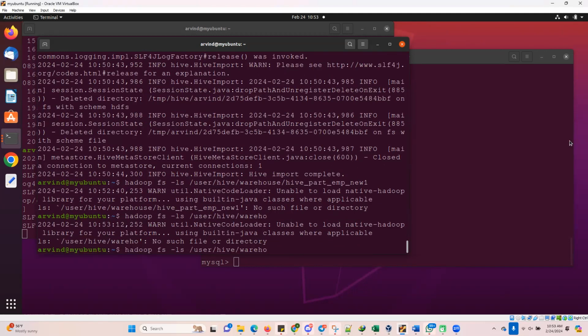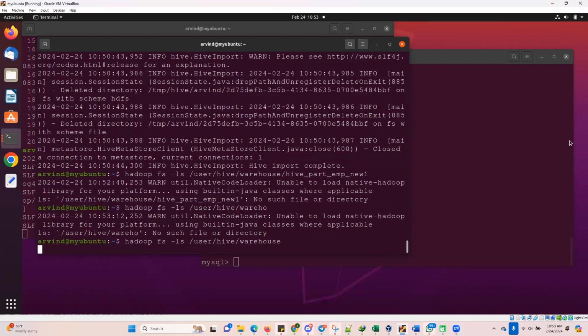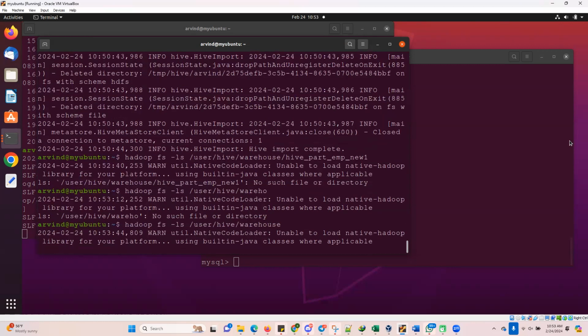Okay, so this location, warehouse. Okay, I understood. The data is going to the table directory location, because once the data is copied, it is moved from this location.